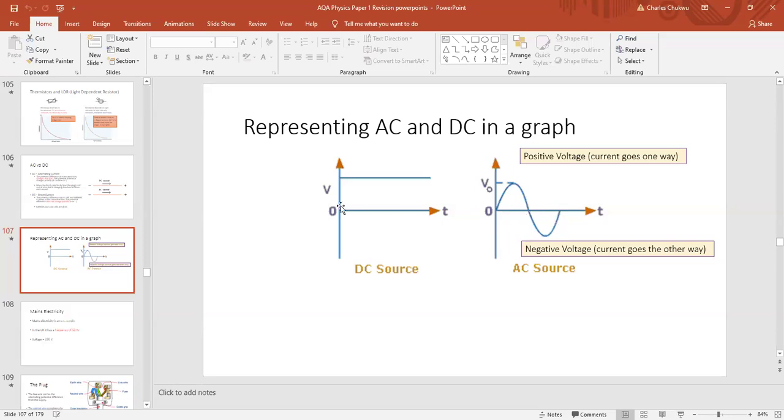That's for alternating current. But for direct current, it's just fixed. It's just like a straight line. You can liken it to a constant straight line graph in mathematics, something like y equals 2, just a straight line going across the y-axis at the value 2. So that's what you can liken the DC graph to. Okay.